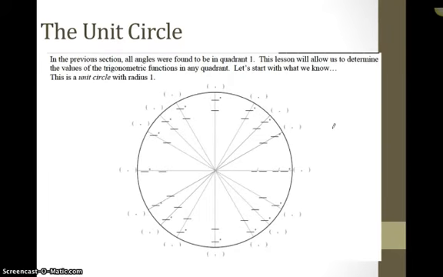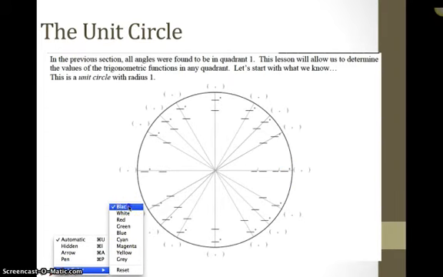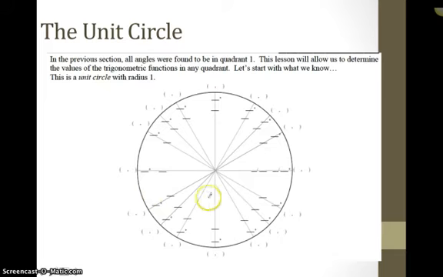Okay, so the video that you just watched was a little crazy, but what we want to do is fill in on your handout all of the trigonometric values on the unit circle. So in my radius of 1 here in my unit circle, I want to be able to fill all of these values in. I'm going to start with you. I want to see if you can finish, and then I'll have it completed on the next slide.